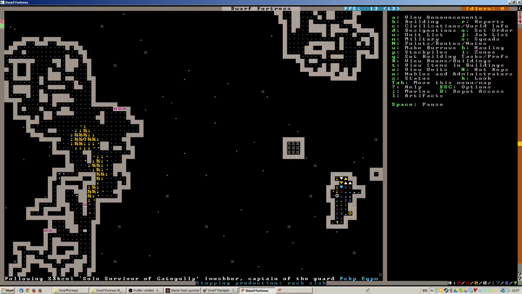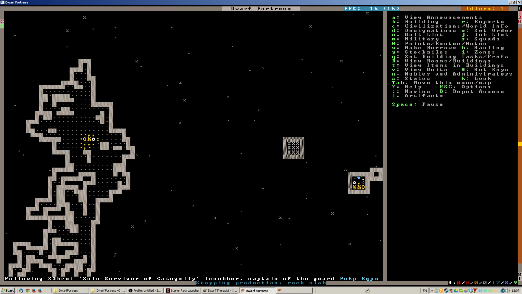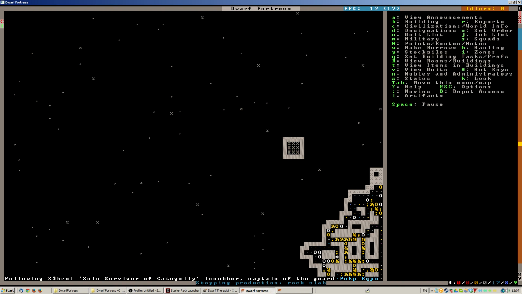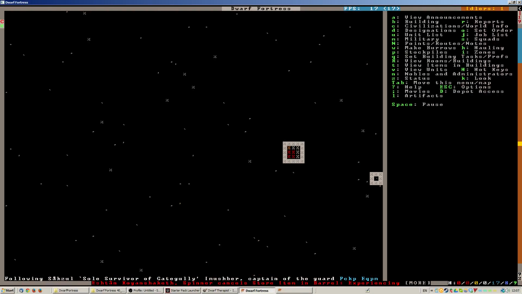Only minus 36. Stopping production of rock slab. I can't remember if I did this on camera, but I've put slabs on the workflow plugin. It's just so handy. It does make a lot of the fiddly bits of Dwarf Fortress easier.